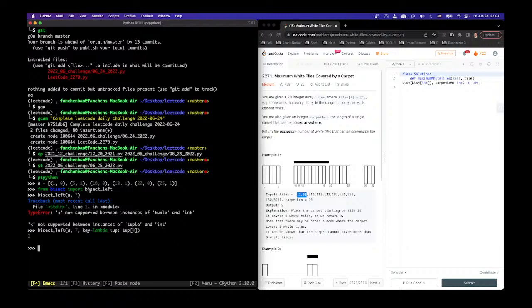So 7 is in between this, right? And I know if it's matching, it will go to here. So 0, 1, 2, I'll check 2. If 2 is equal, that means left landing here. If it's not, that means I'm landing in between, and then we check the left and right. If left is 1 and right is 0, that means I'm landing in the blank, and on the right side we'll land somewhere.